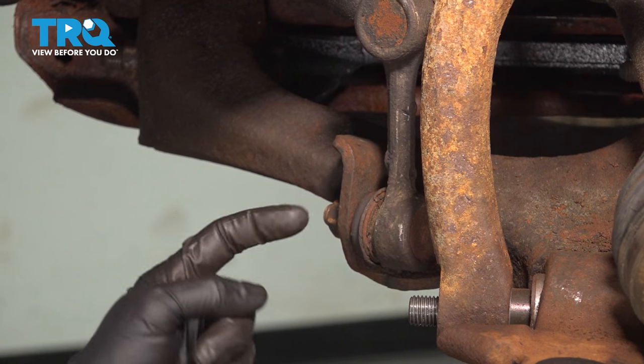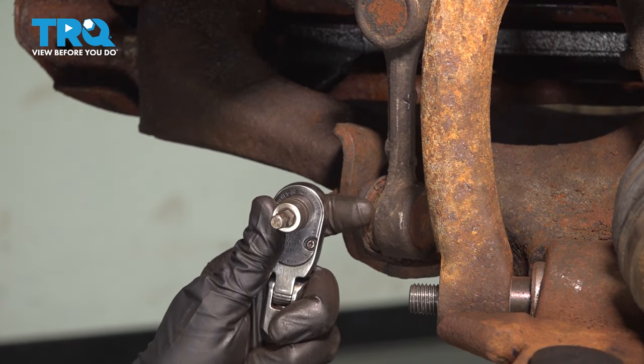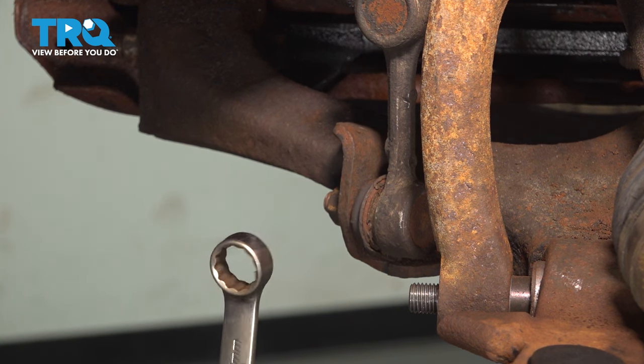Now to remove this, you'll find in the center of the stud, you have an area for a 7 millimeter Allen head socket. We'll also be using a 21 millimeter wrench to remove that nut.